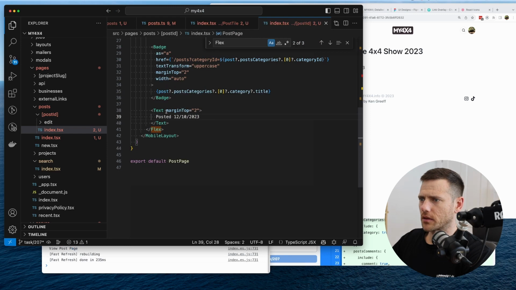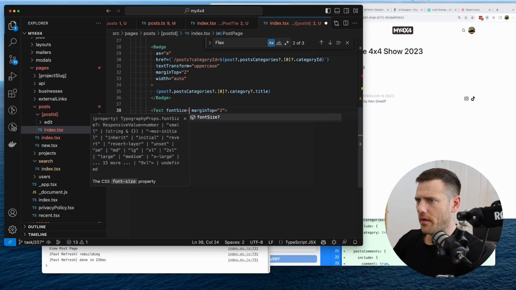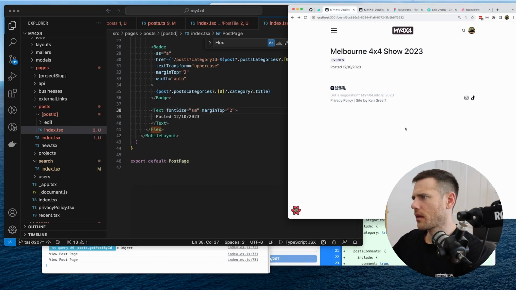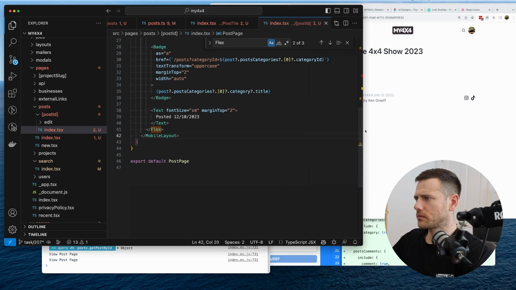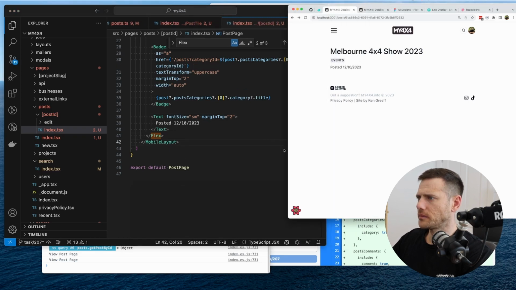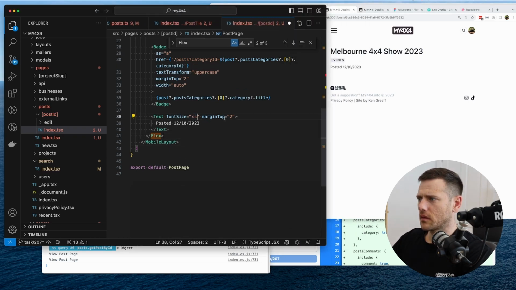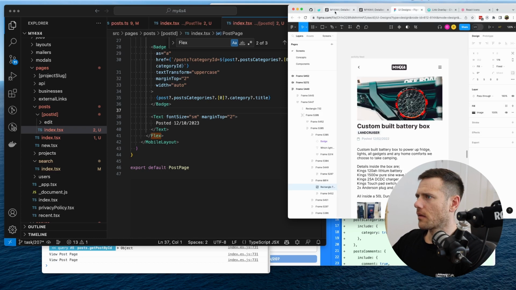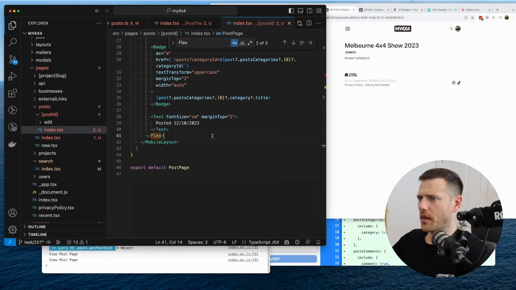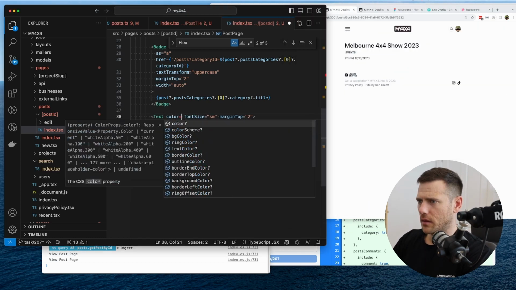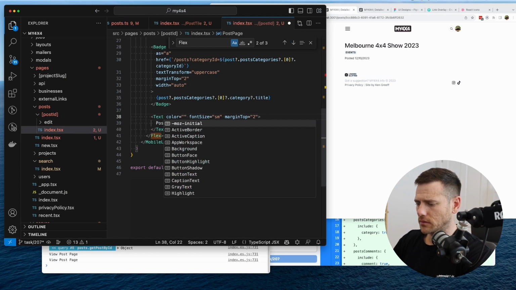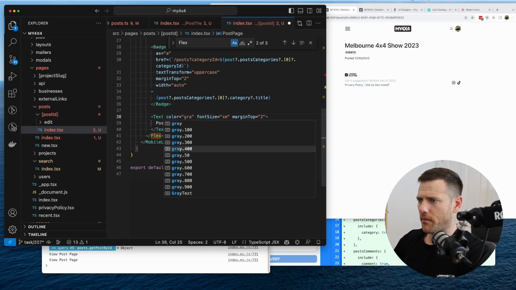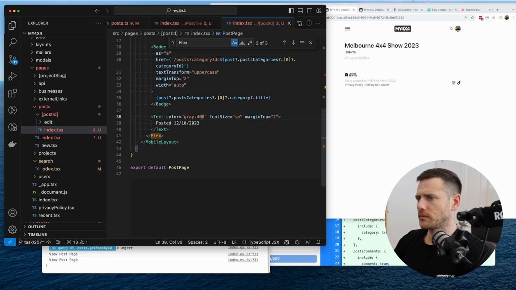Sweet, and that can be much smaller. Bring that in there. Maybe small, let's just see it 100%. Yeah, that's pretty small. The color of that can be gray. Yeah.